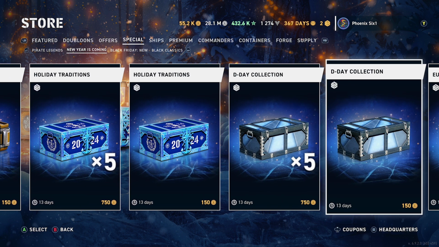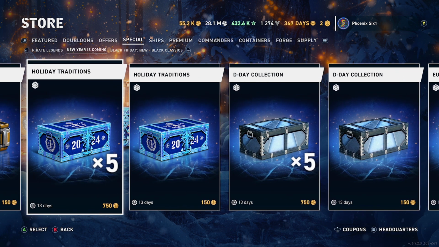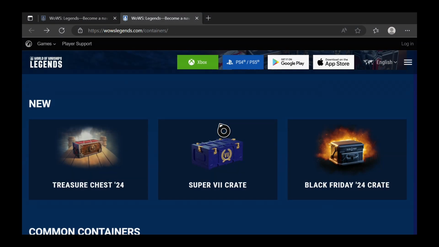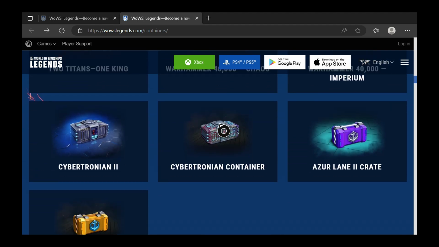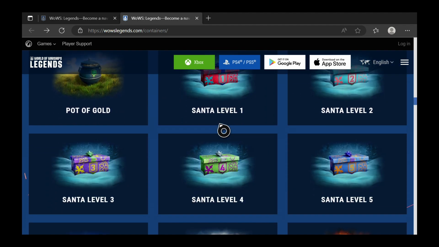So holiday traditions, that one threw me off because it didn't say collection on it. So I was like, wait, is that a collections crate or is that? Yeah, I was like, what? But yeah, this is still, I'll show you, you can see these on the website too. But yeah, it's also one of the collections. It's annoying because it didn't say collections on it, right? So it is an event container. Here's some of the collections crates, right?